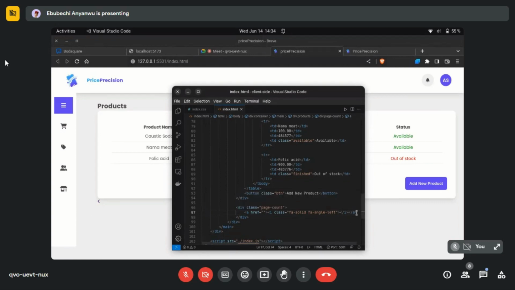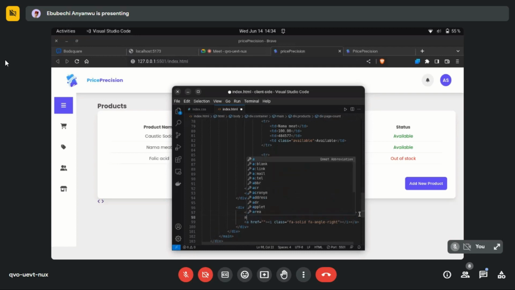Then I'm going to copy this and paste it. So instead of angle left, let me just change it to angle right and see if anything happens. Okay. Nice. So we have both of them. Then the next thing I'm going to do is put our numbers.